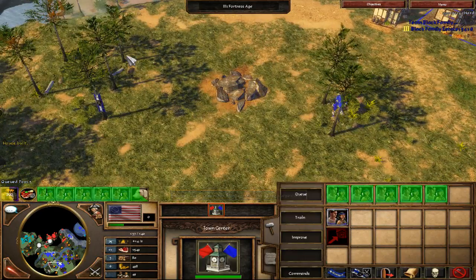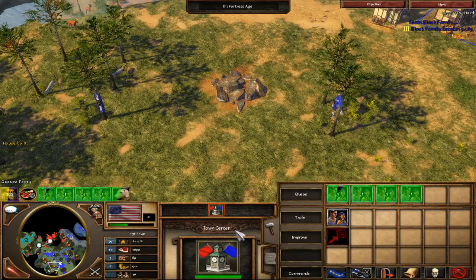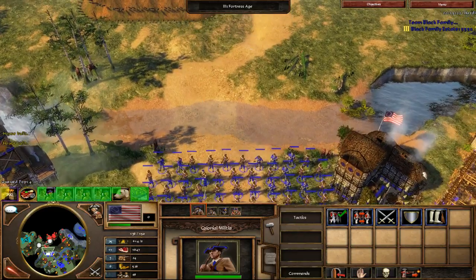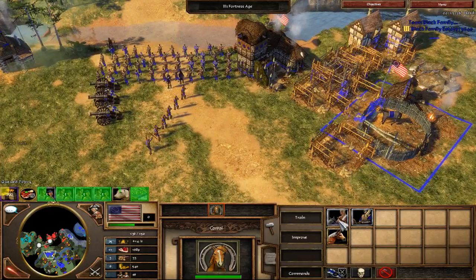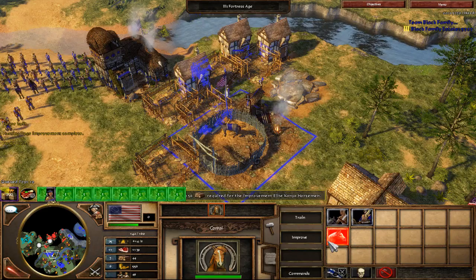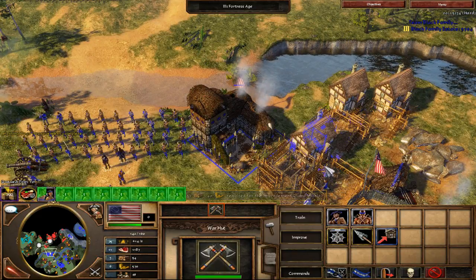Population room. What do you mean there's no room? There you go. That's probably way too many. Man, this costs wood. So maybe we do want a few more villagers. And we can get all of our upgrades here in a bit.